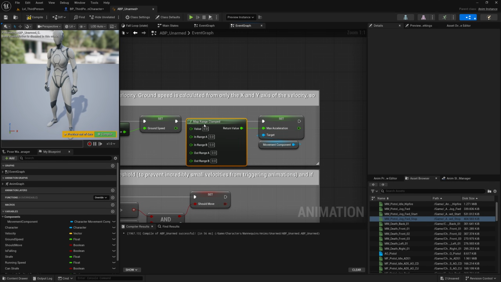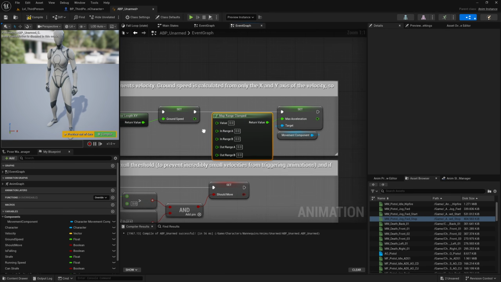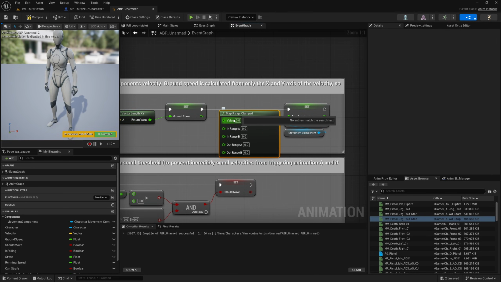And basically, if you're not familiar with these, what they do is they take a value input here, which is going to be our ground speed. And then you can sort of tell it in what range it should expect this value, and it will sort of convert the return value into an output range. If that makes any sense.